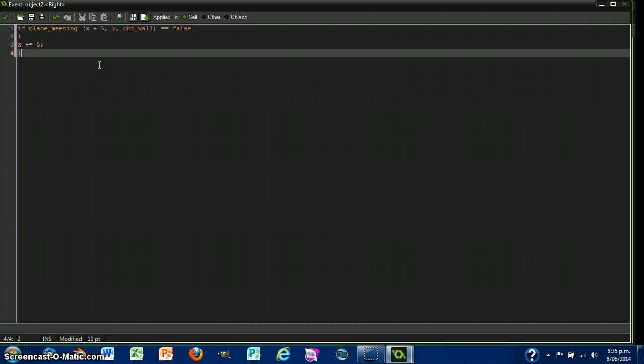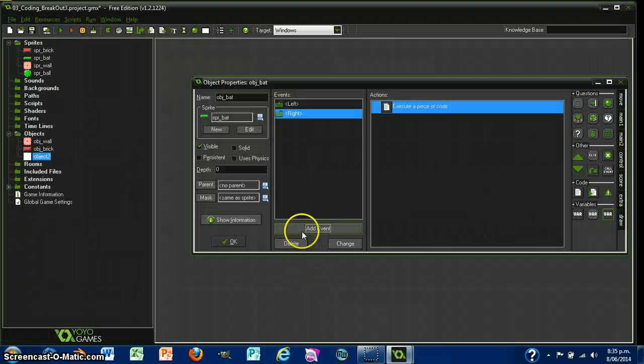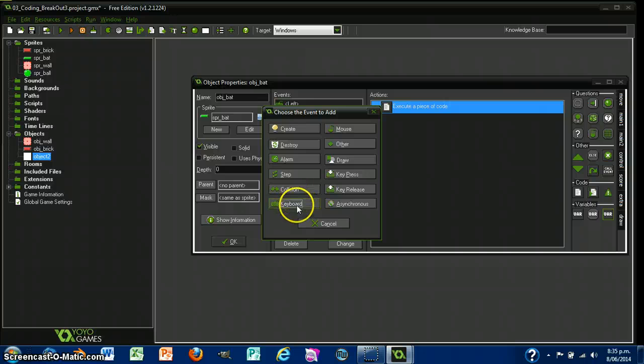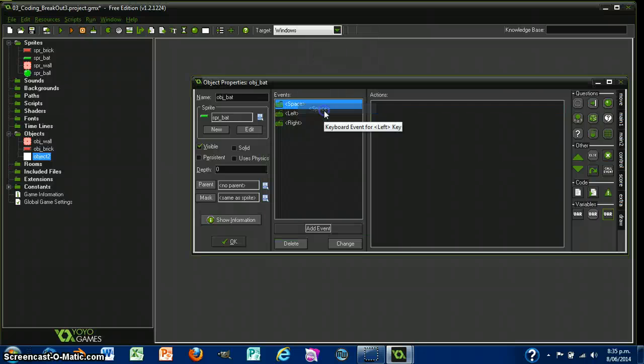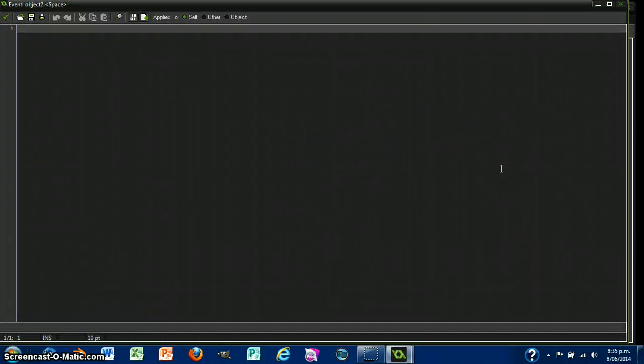Finally, we need to add a control code for starting the game and firing off the ball object. For this, we need another keyboard event. This time we're going to create a space event. Back to adding in the code. Now this time with (obj_ball), sorry, ball, not wall.